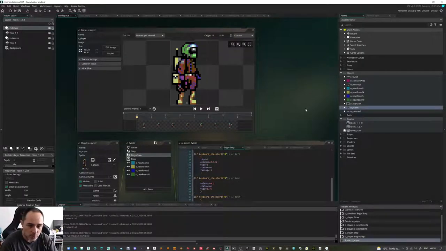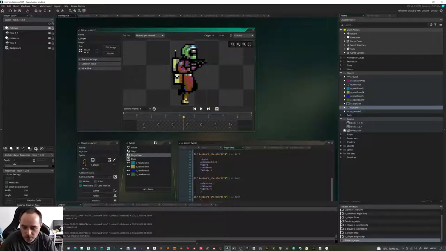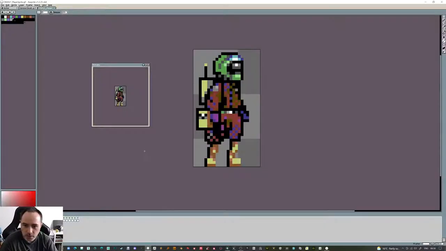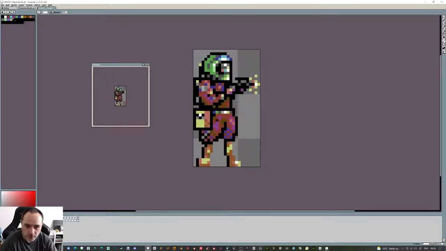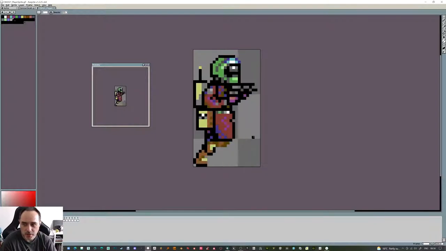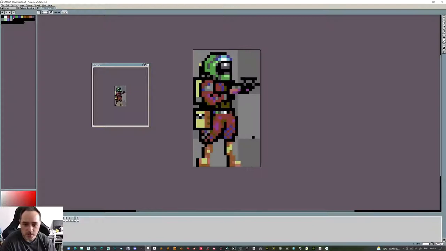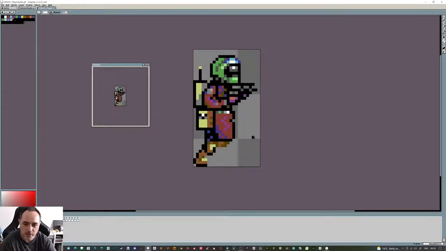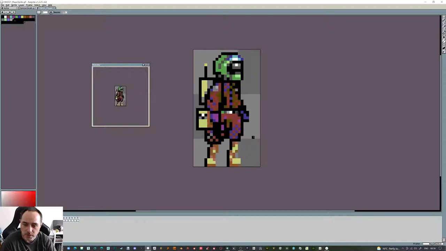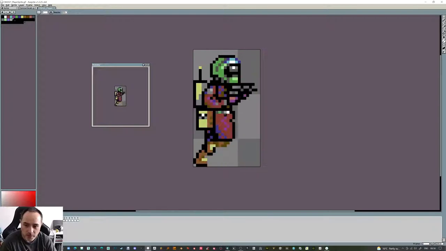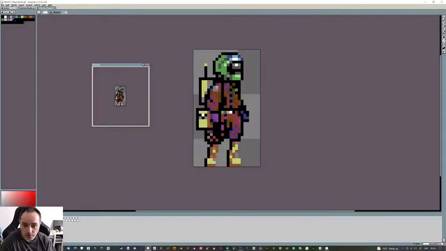So I'll show you a little bit of what I've done. I've got this character in place. Just some basic animation. I used a sprite here. I've just fixed up the animation a little bit more. So the cool thing is, with any artwork you make, once you've decided how many frames it's going to be and that it all works, you can always go back and fix some of the pixels and things. So that's what I've done here, just been refining this and adding bits. And all I have is I'm running right and shooting right.